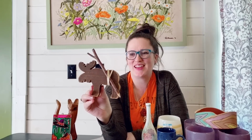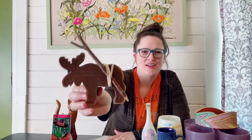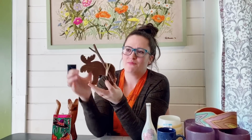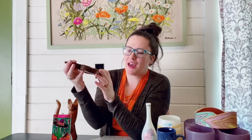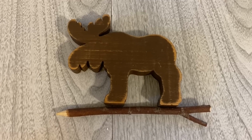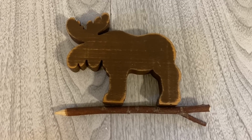This here is a wooden moose figurine, and he was only $2. I thought he was really well done. He's painted all this kind of brown. He has a little bit of that wear on purpose to him on the front. This here, it's like a tree branch, but it's a pencil. I don't know why they put an elastic around it and added it to it. I probably won't sell it together. It's kind of broken on the end, so I will just be selling the little moose here. But yeah, I think he'll go for around $10.